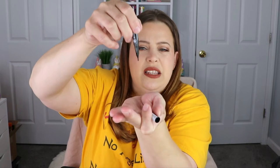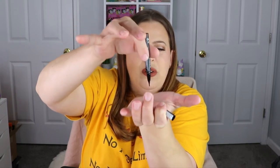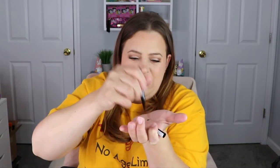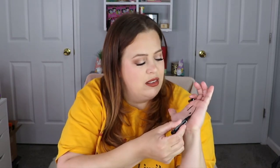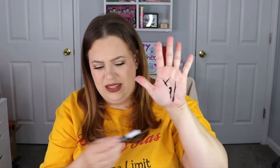This will be really nice — it's kind of a mixture of both. I like the tip on here, it's like the tattoo liner from Kat Von D. Oh no, oh no — it's bleeding! Look at this, what the heck? There's another one! It's bleeding — I'm not going to keep it if it's doing this. That's a lot coming out, that's going to be a huge mess. That's such a bummer. We'll set this aside and see if I can fix it — it's literally all over the place.